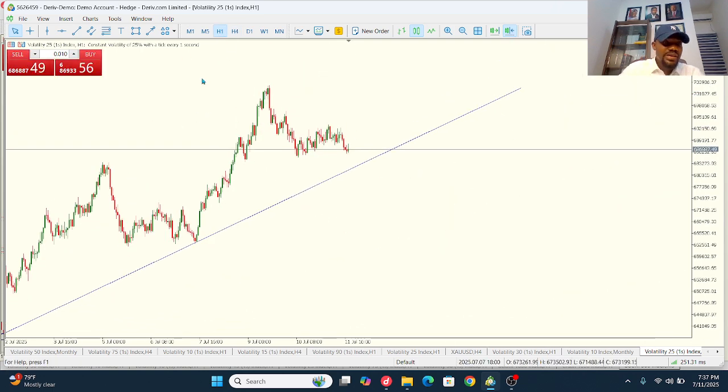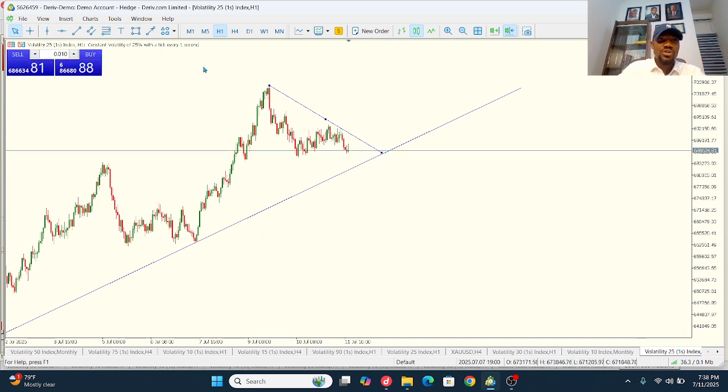But here is the trick. Look at, there is a trend here happening. This trend is a pullback trend. This is not the original trend of the market. This is a pullback. And personally, I don't want to be in this kind of trend. I don't want to be selling this. I'd rather go with the flow of the market, which is the bullish direction that we have analyzed from monthly, weekly, daily, H4, and now we're in H1.